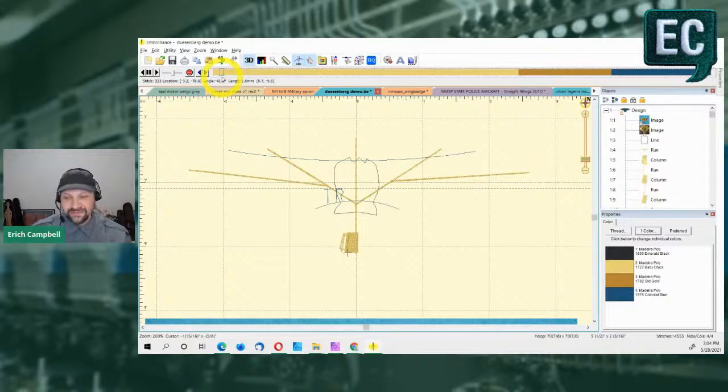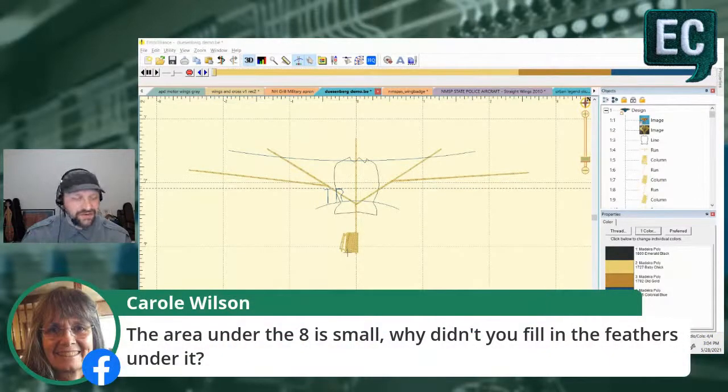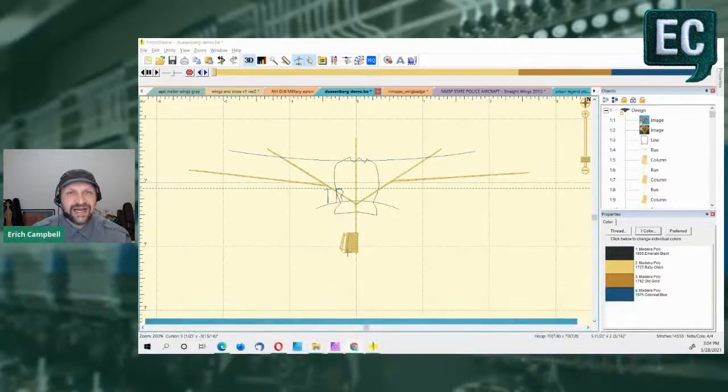So Carol says, the area under the eight is small. Why didn't you fill the area of the feathers under it? In this case, it's a little bit larger than you might think. I mean, we're working with 8 mils or something. So it's a pretty big area. I decided not to. You wouldn't have to necessarily take it out, but when I'm overlapping lots of little winglets, less little feathers, I decided to knock out the area of the eight. You could do it with or without.